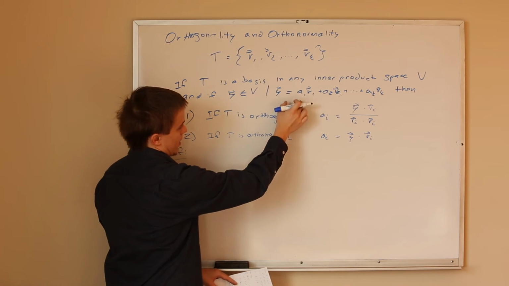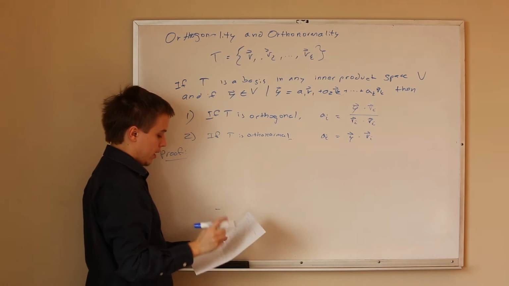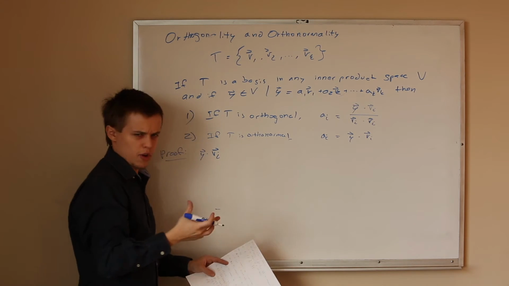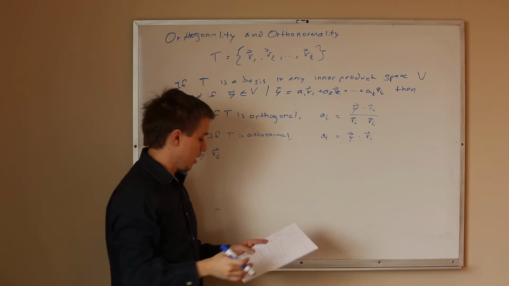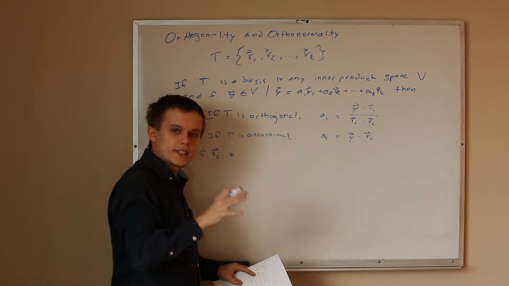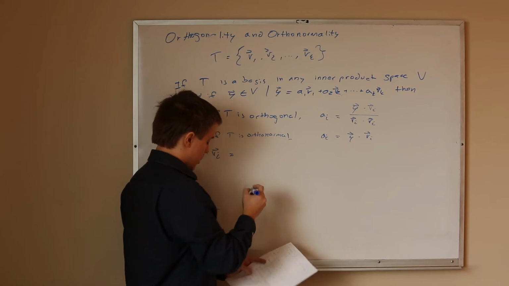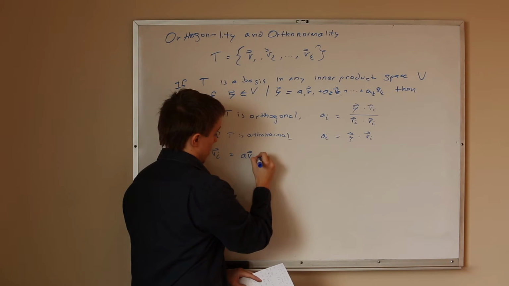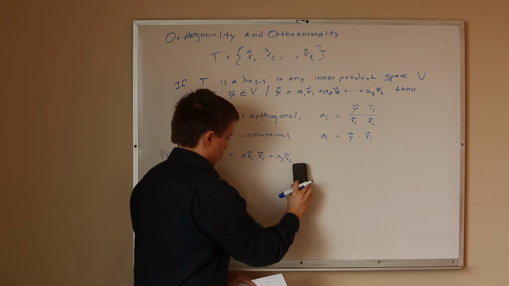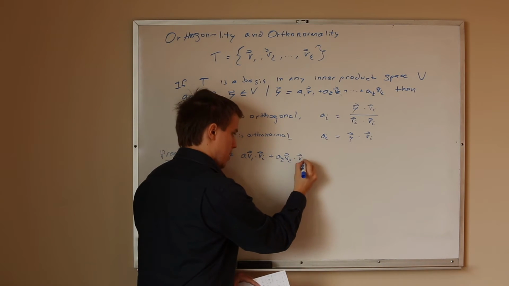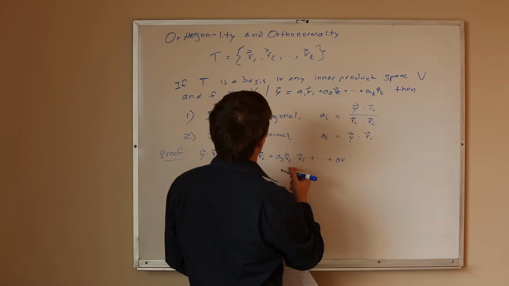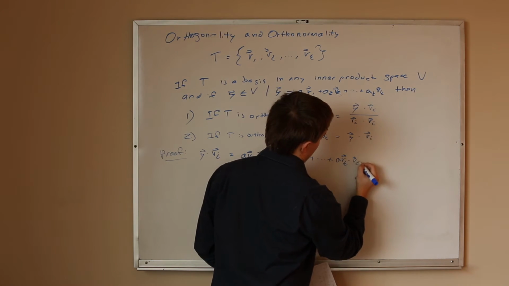So again, we have our value of y, and now you can write that down to save space. This is our value of y. Now we can dot y with any vector vi, referred to as the vector somewhere in this set. By the previous proof, we can also distribute it. So we have a1 v1 dotted with vi, plus a2 v2 dotted with vi, plus, we said it is going to go up to k, ak vk dotted with vi.